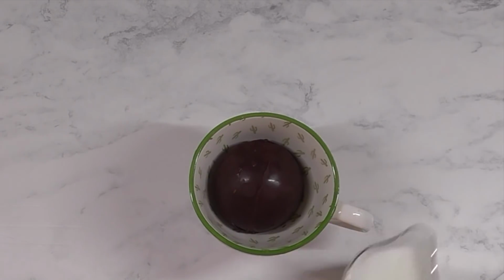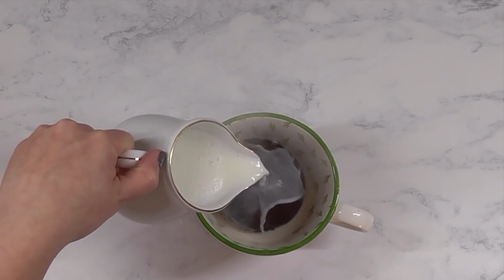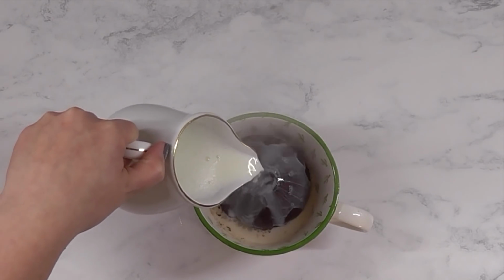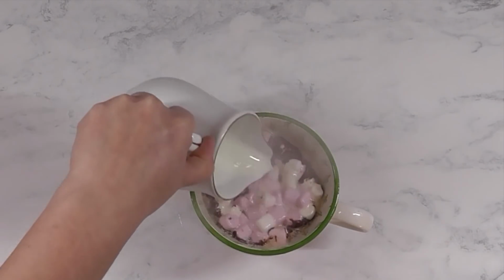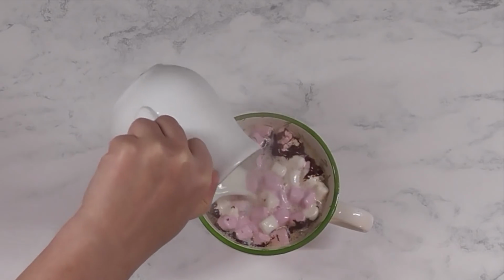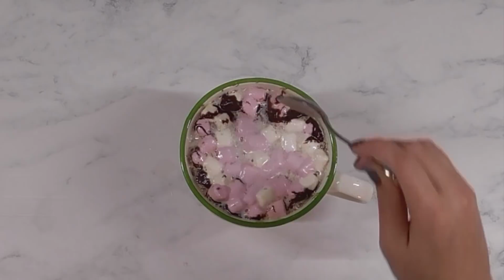So then I'm going to go ahead and show you how this works. I preheated some milk in a saucepan and put it in a jug and then just poured it over the top, and you get that incredible moment where it cracks and all the marshmallows spill out to the top, and it just looks kind of magical. I think it's a really exciting gift to do.